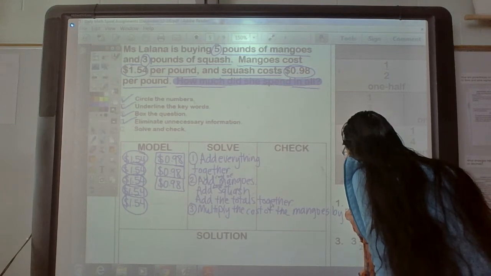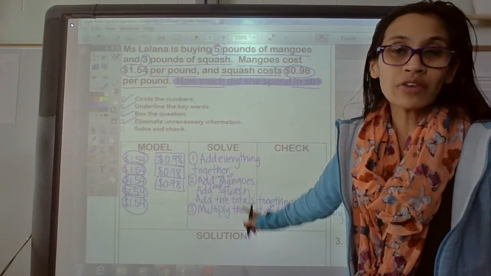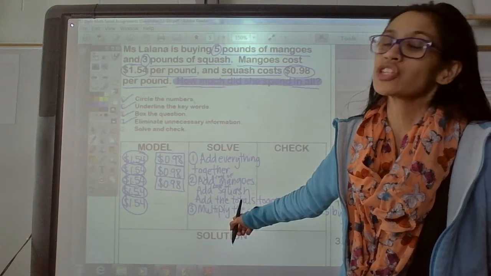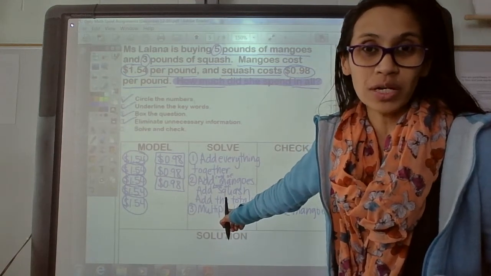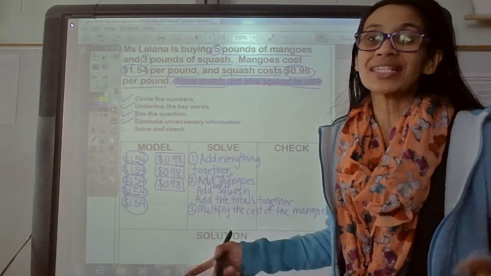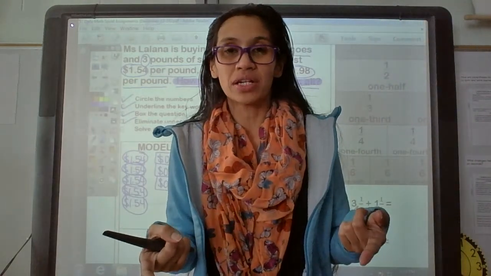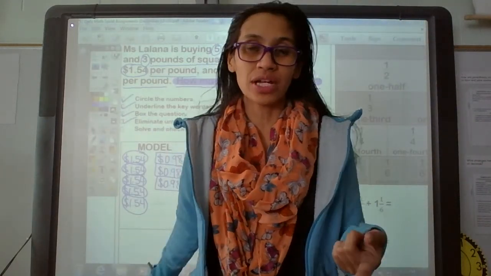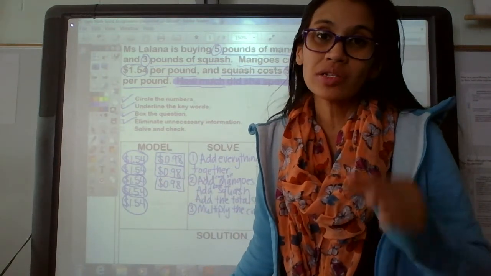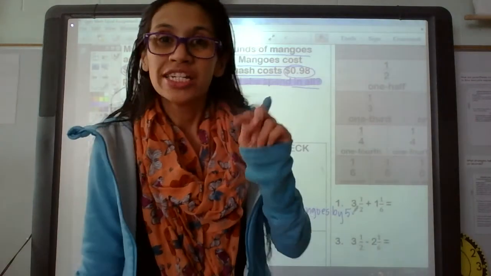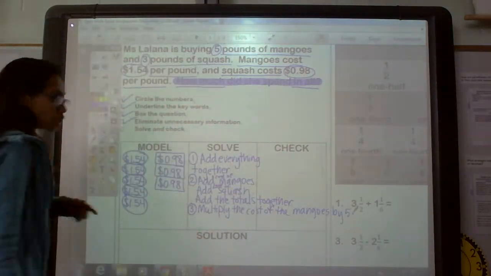By 5. Now, you don't have to write all this, okay? You can copy the strategy that you're working on and then actually solve it. That's not your answer, okay? This is not your answer. This is how you solve it. I promise you, if you copy this down and don't show the work, that is proof that you just copied my answers. Not good, because you need to understand how to do these problems.